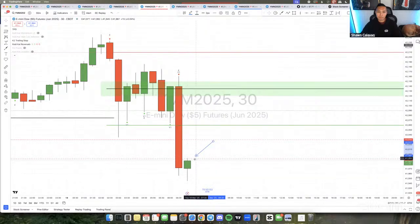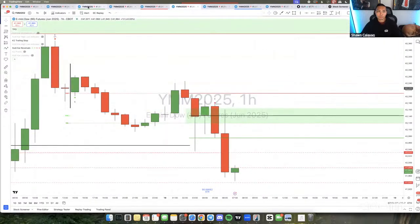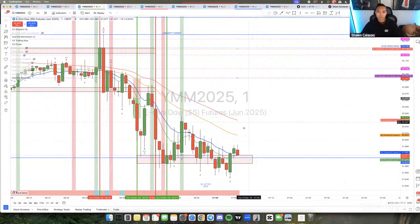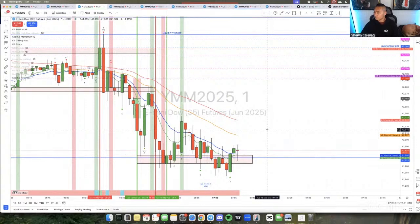So if price ever comes back down, I already know we have confluences here on the market profile. And the volatility really died down over the past 20 minutes or so. We had this big push right here, and it looked like it was going to keep dropping, but it really just went into consolidation. So price dropped right here, and now it's been consolidating for the past 20 minutes or so. So we kind of just got to wait.